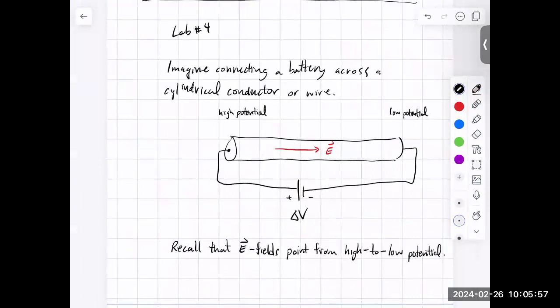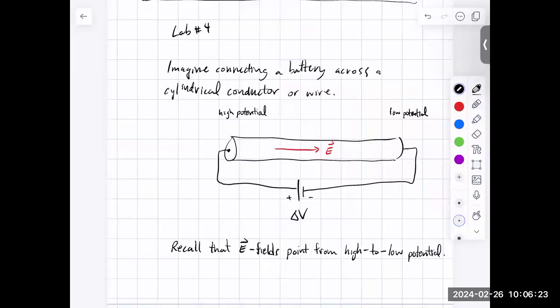Now, if you think back, you might wonder, well, I thought we talked about electric fields in conductors, and we said that the electric field is always going to be zero in a conductor. You have to remember that was only for a conductor in equilibrium. And so what we said about conductors in equilibrium is that there's going to be no net flow of the charge in that conductor, of the mobile charge.